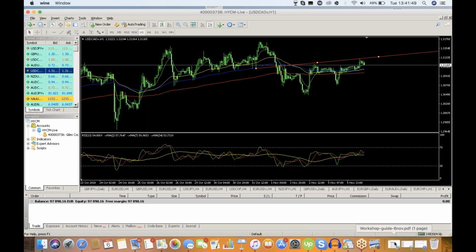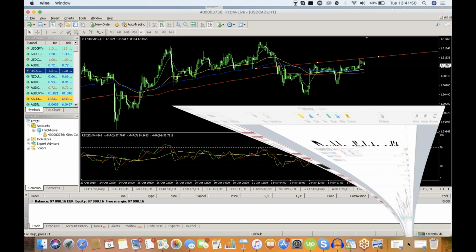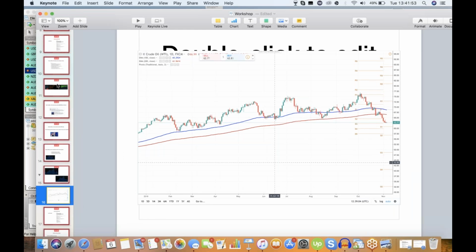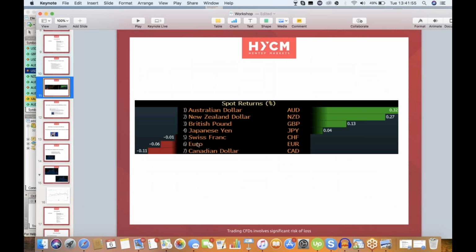Now let's go back to the workshop here. Okay, so we're looking back in that London session still, and there we could see that the Canadian dollar was being sold, and that was linked to the price of oil. So already we've started to see that would be a good opportunity for trading in the future, potentially looking at the price of oil, US dollar Canadian dollar.